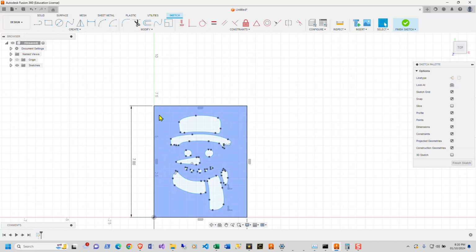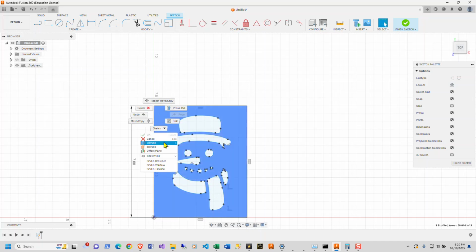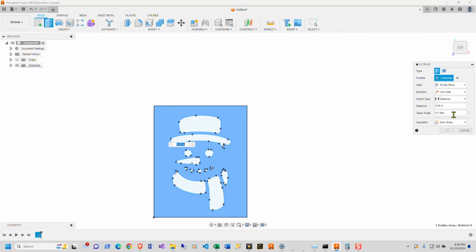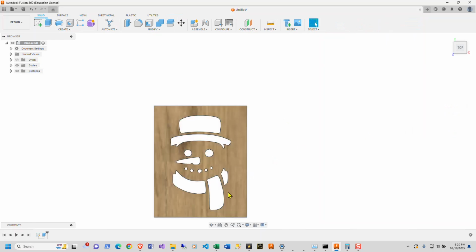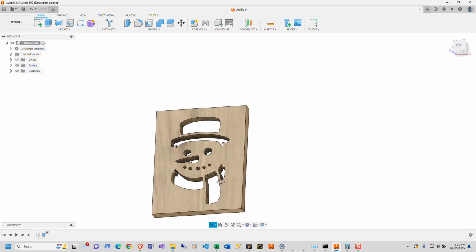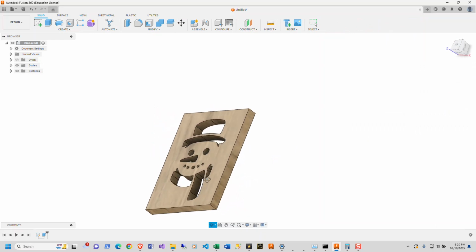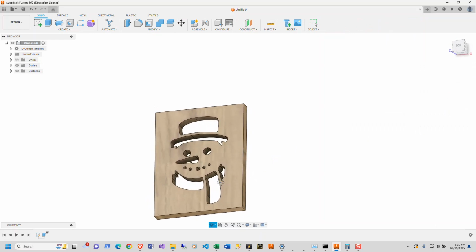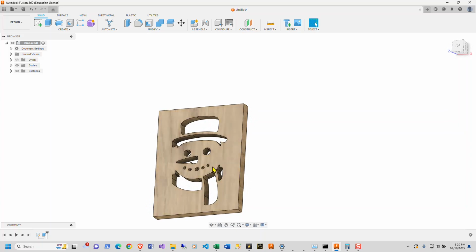Now, the next thing, we need to extrude this. And the distance that we're going to extrude it is 0.6 inches because that's what a picket is in thickness. I'm going to hit OK. Now, you hit your little shift key and your middle mouse wheel and start rolling in a little bit slowly. You can see that it actually created something.